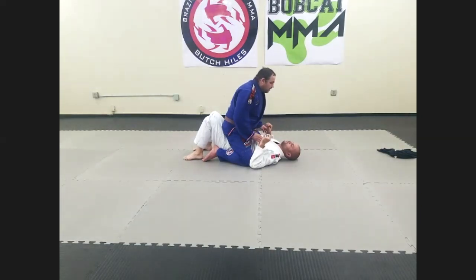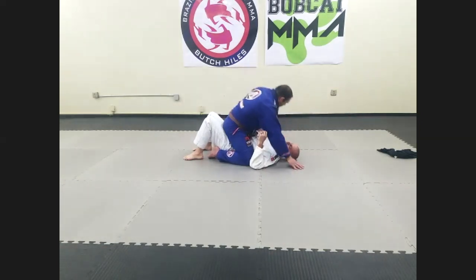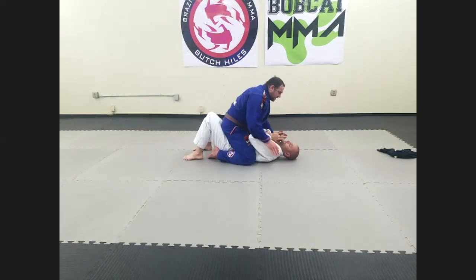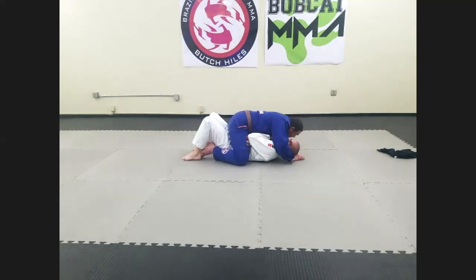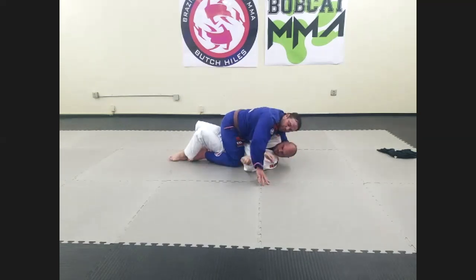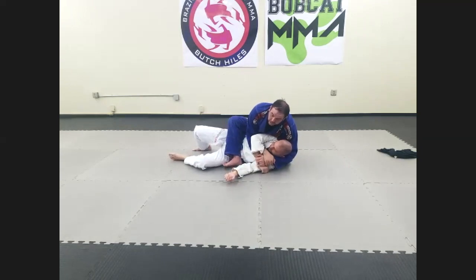But another thing that I'll do is, if I'm low, maybe his hands, he's doing a good job of protecting his neck here. His hands are inside. I will use my hand on his elbow to keep it chopped, and then I'm going to alter myself so that my chest rides his elbow across, and then as he does that, I can get into this modified mount nice and tight. My personal preference is to take the back, and I like being behind somebody where they can't see what I'm doing.